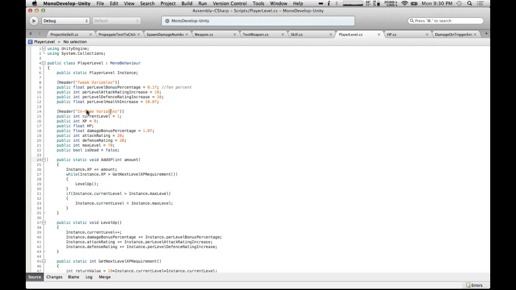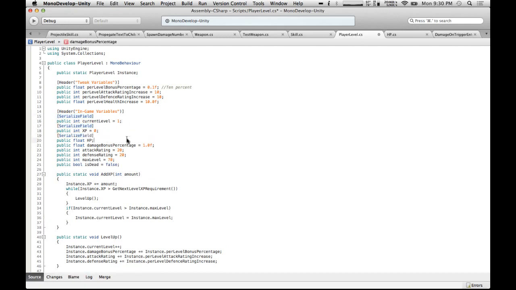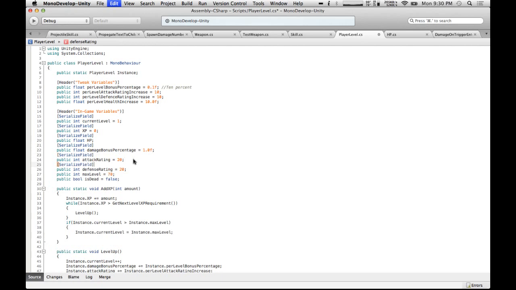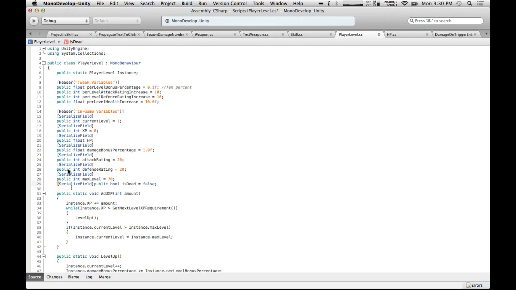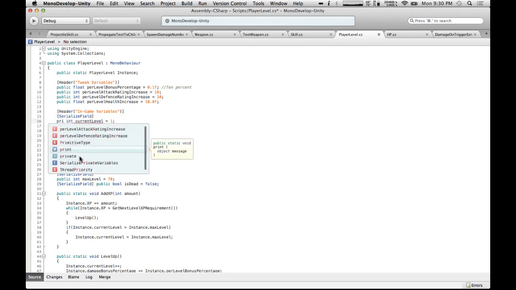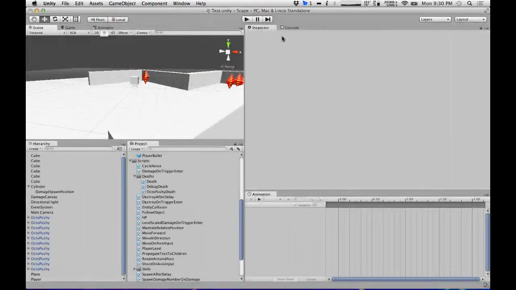So we could do, let's see how I feel about this. Square bracket, serialized field. Let's see what it looks like in the editor. I wonder if this is valid. I hope so. I don't see why it wouldn't. I'm gonna try that, and then we're gonna make all these private so that we can actually see if it's working. I think it's valid if you put every line on one really long line. Yeah, even with the semicolons separating everything.